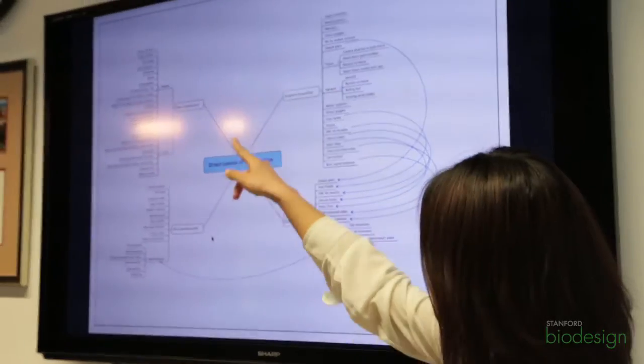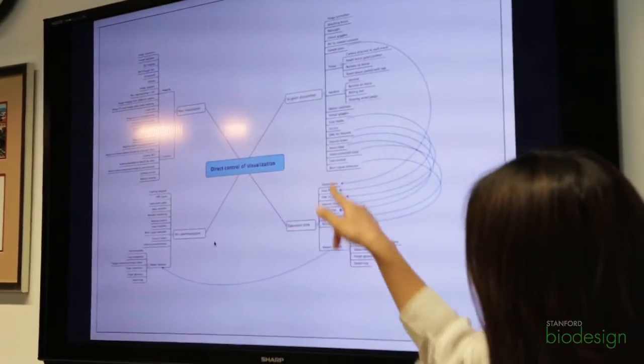If you invite people from outside, they won't have that biased view of looking at the problem. After a brainstorming session, we would record all of our data in a mind map. It's really easy to see where you focused in that session and you can see holes, so that was a good way to point us to where we should brainstorm more in the future.